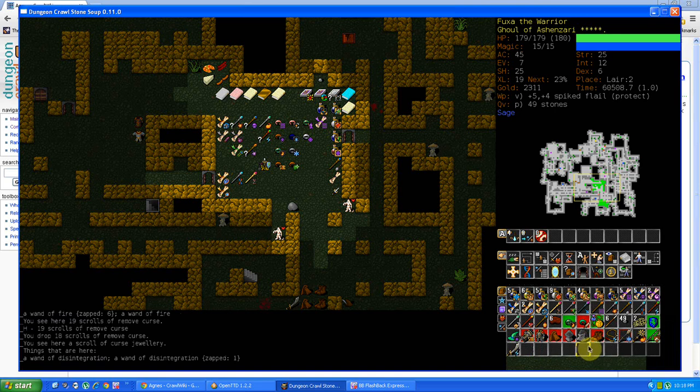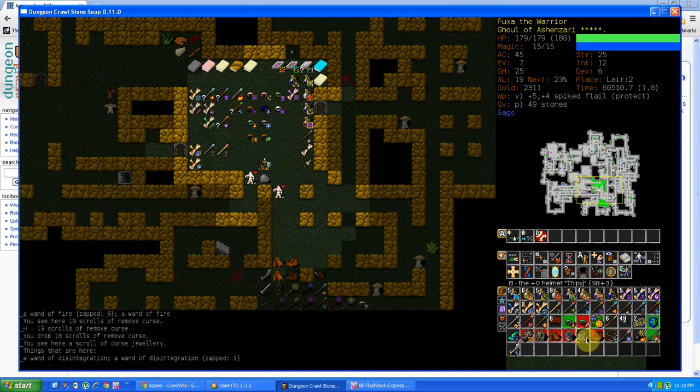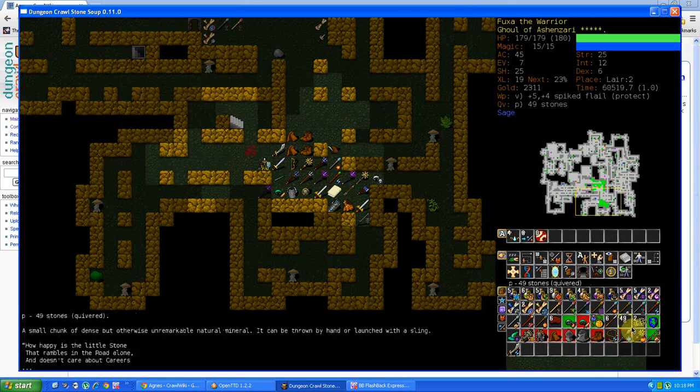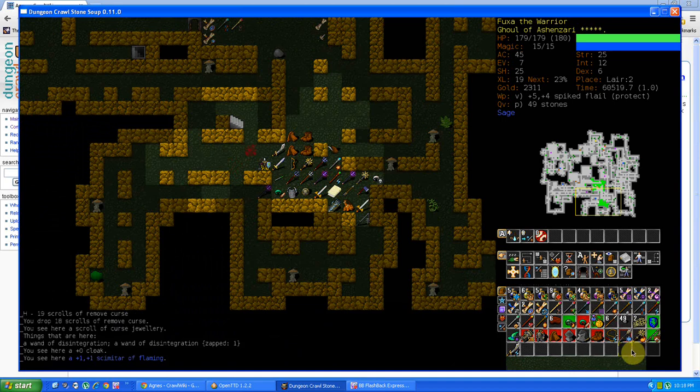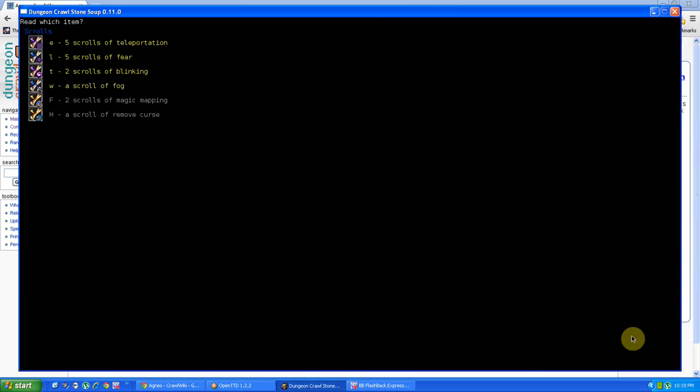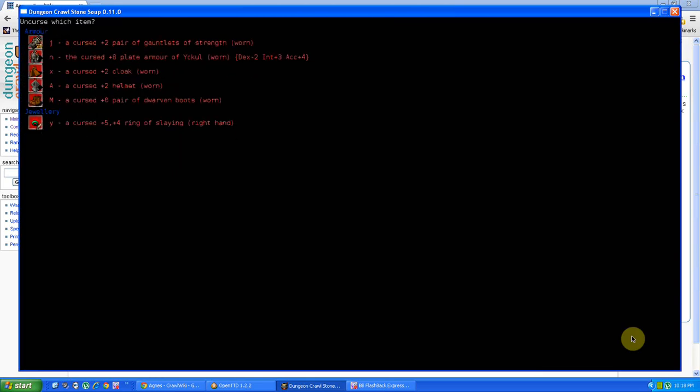Okay, I'm actually thinking about going to the Elven Halls for some reason. I haven't been there yet, so, you know, I know it's a good place to stash stuff, so it's worth going there for it. Maybe we'll do that. We'll put this on. Yes. And now we will read. Remove curse. And we'll remove the freezing weapon. And apparently, yes, you can uncurse more than one with it. You just get to select how many you want to uncurse.